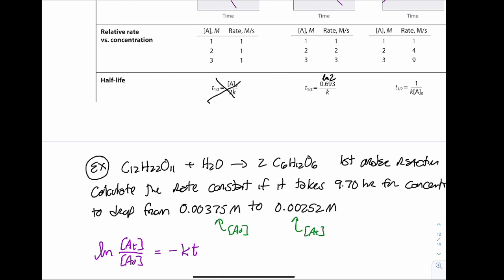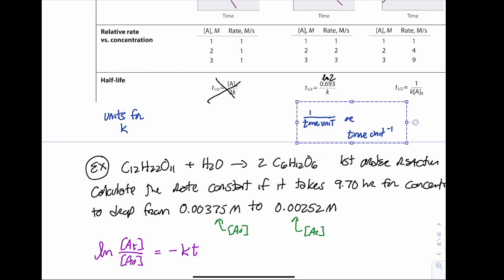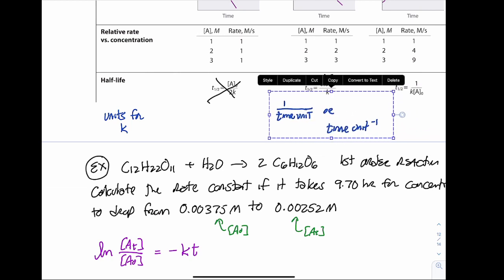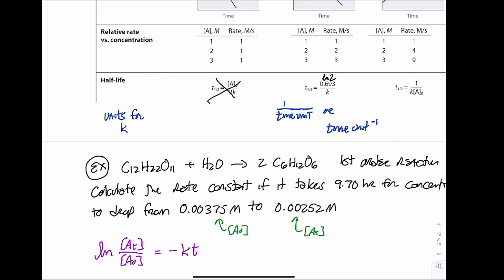So we could say our units, I'm just adding one column here, units for k, our rate constant. And again, don't really worry about zero order. So for this one, it's always going to be 1 over some unit of time, which again is the same thing as my time unit raised to the -1 power. I know that's super small, you probably can't read that at all. So my units for k are always going to be 1 over some unit of time.